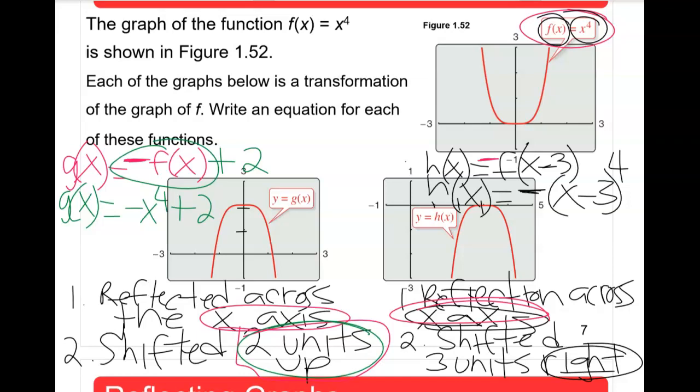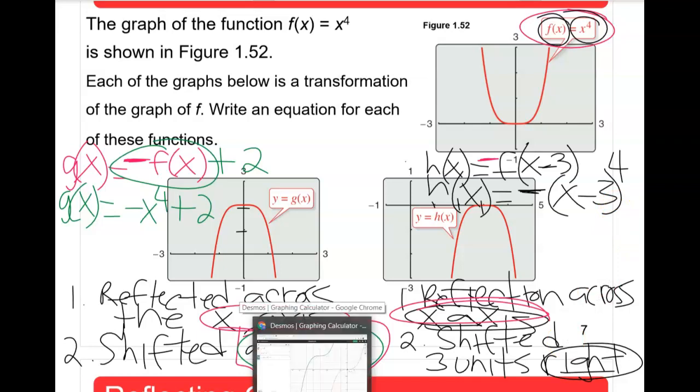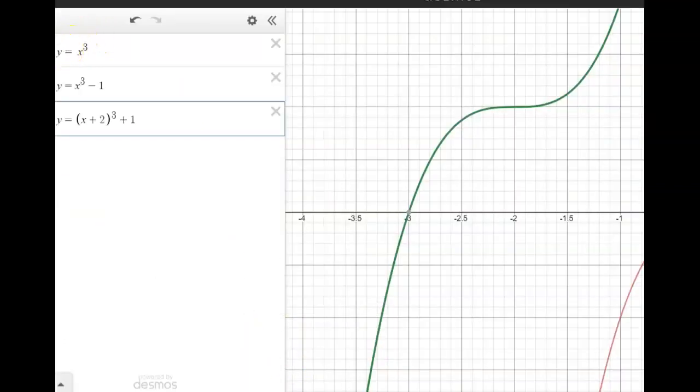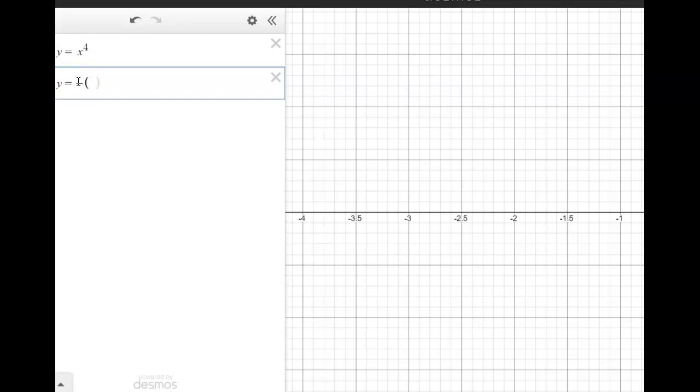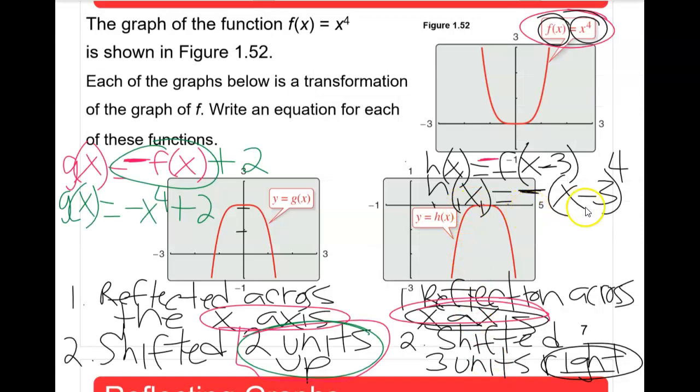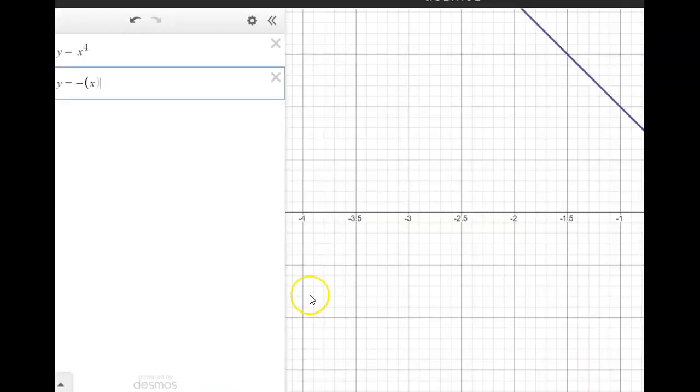So, you could always check your work. I'm going to just graph it because I don't feel 100% sure we did this right, but let's check. So I'm going to go to Desmos and I'm going to enter it. By the way, let's go ahead and change this one to the power 4, the parent function. So then I'm just going to get rid of the other 2 graphs and then start with a new one. So this is going to be y equals, and we have a negative outside the parentheses, then we're going to have an x. And we did say that it moved to the right, so that's why we put a minus 3.